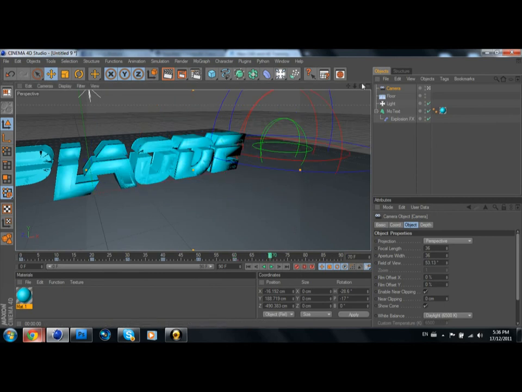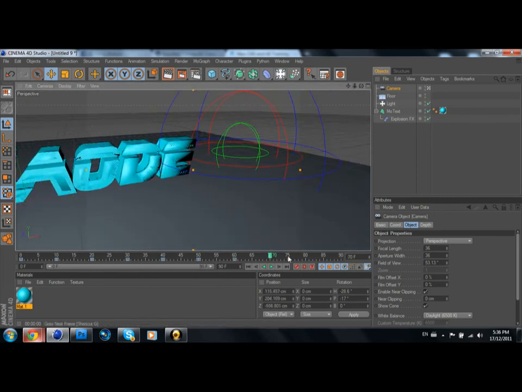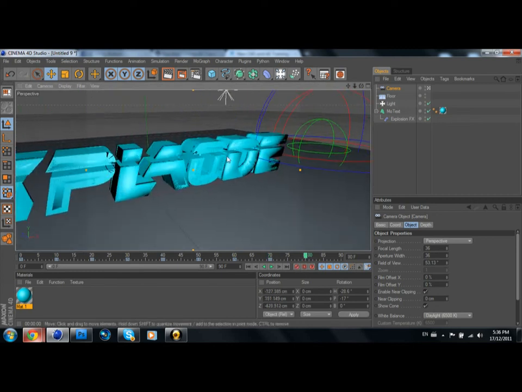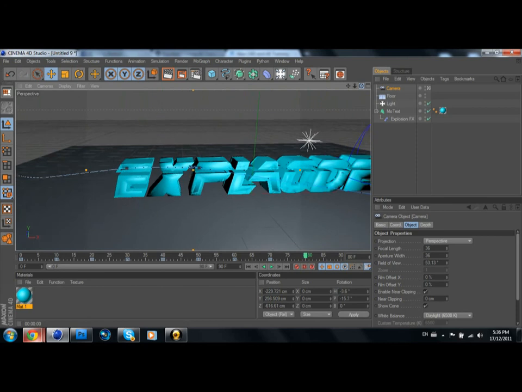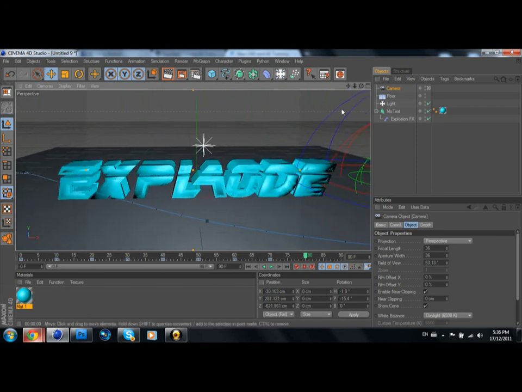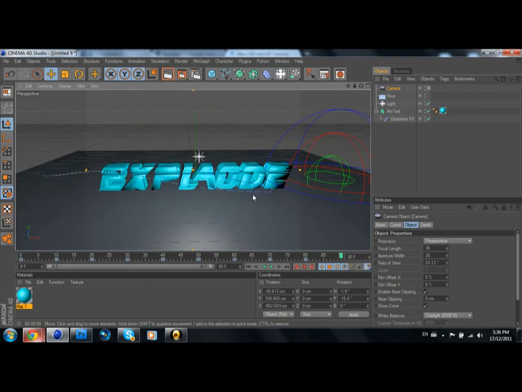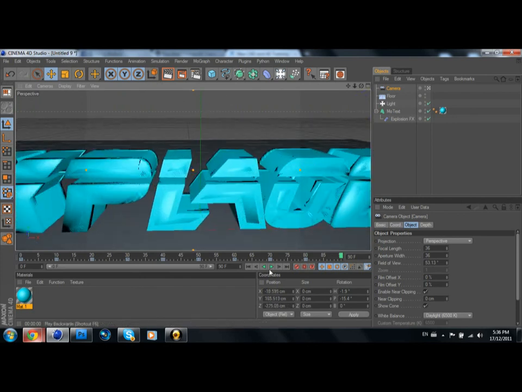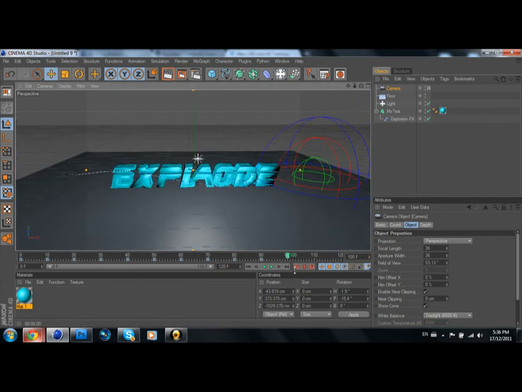And 70, I'm gonna keyframe here. And 80, I'm gonna keyframe here. And 90, I'm gonna keyframe right here. And 100, I'm gonna keyframe here.